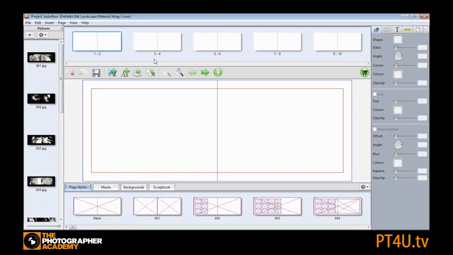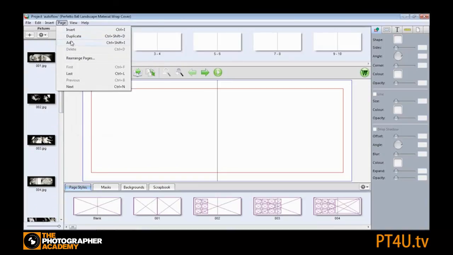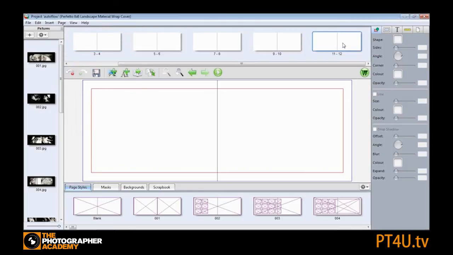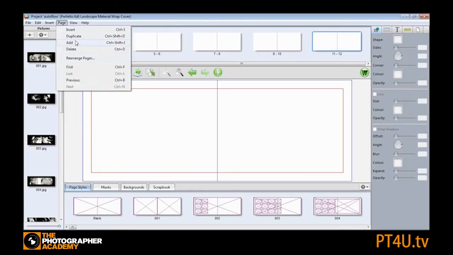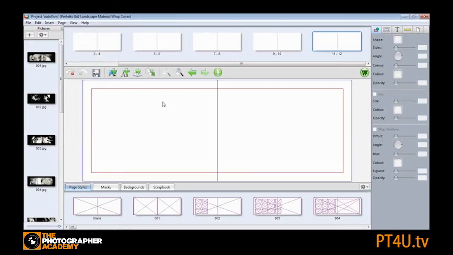So what we have to do is we have to find a way of adding more pages, which is quite straightforward. If you go into page, you want to click add, and you'll notice it's added another page at the end there. You'll also notice when you click add, there's a little shortcut here. It's slightly different on the Mac, but again I think it's Command Shift and I on the Mac. So you can also use that as well. So rather than doing this 5 or 10 times or whatever, you can just use the shortcut. So I'm just holding down Control, Shift and I, and you can see how quickly you can add the amount of spreads you want. So now the amount of pages up the top here matches the amount of spreads that I've got.